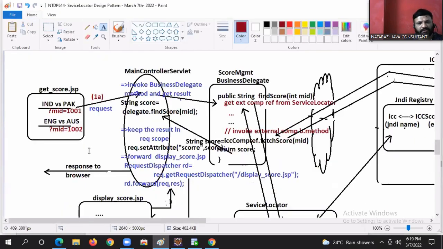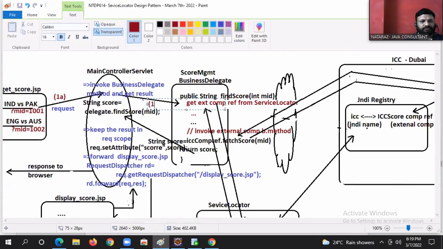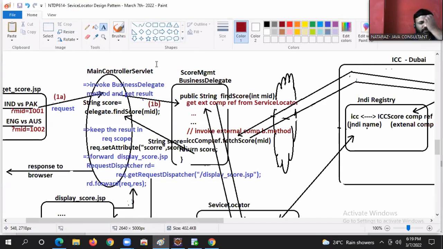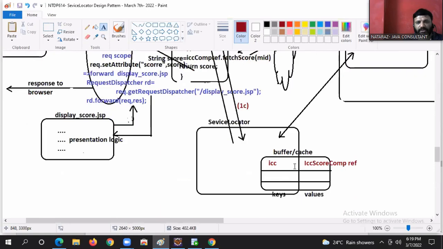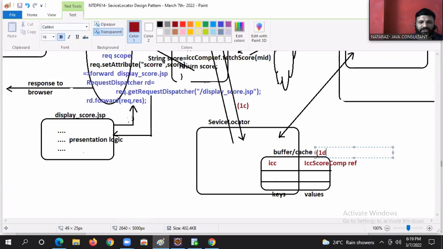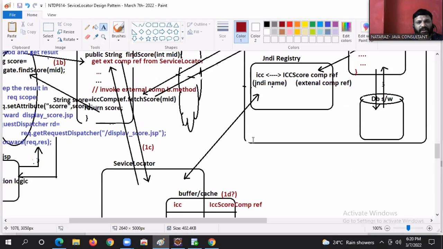This is 1A hyperlink, guys. This is 1B. One is 1A, other one is 1B. It comes here, guys. This is 1C. It will search for the external component reference. 1D question mark: initially available or not available. When not available, what happened?